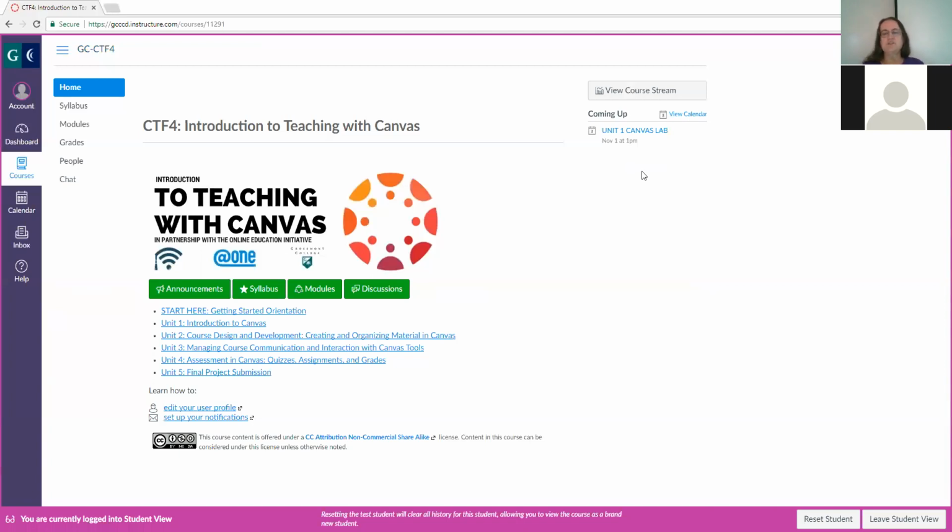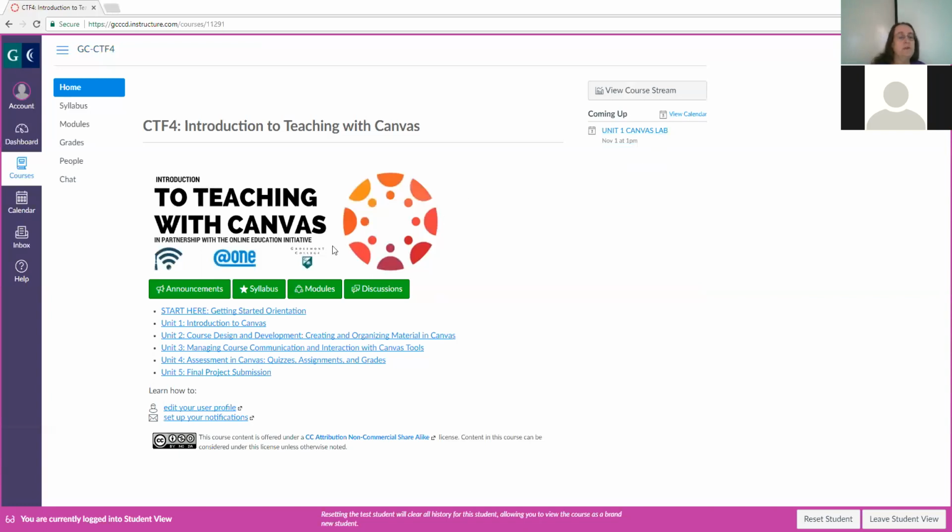Reset student view will completely obliterate anything your test student did. So I like to use the student view, go through as if I were a student, make sure that I can do what I'm asking my students to do before I release the module to the student so that I know the links work and that sort of thing. Yes? But can I edit the module later after I already produced it to my students? Yes. Good question.